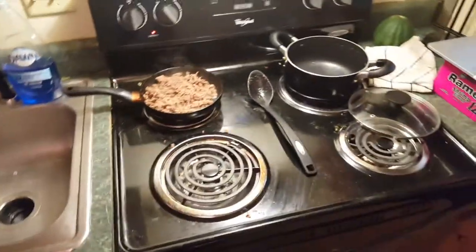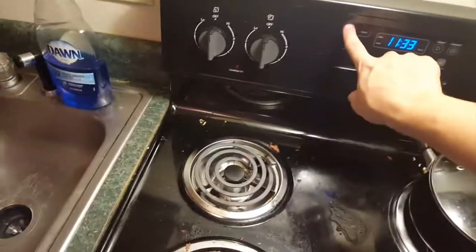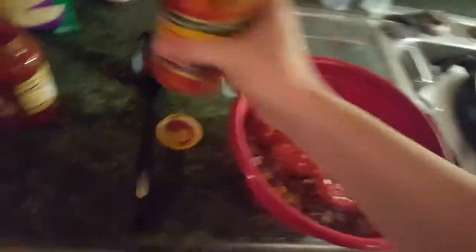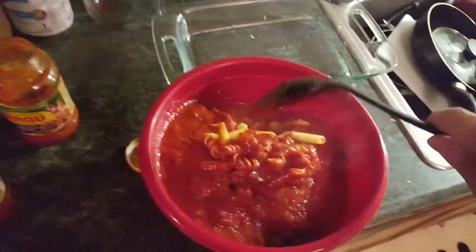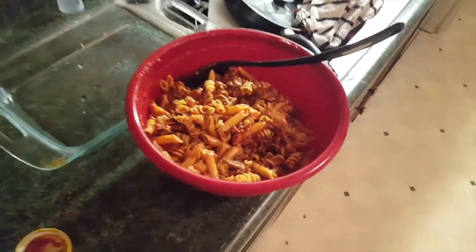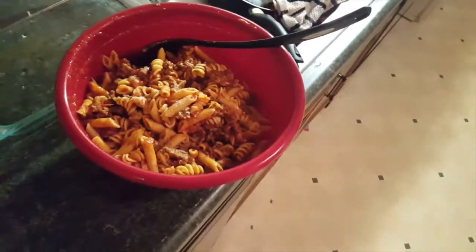Now would probably be a good time to preheat your oven. 400 is an acceptable baking temperature, but I'm going to jack it up to 420 because if you're not cooking at 420 you're not doing it right. Dump in the sauce — mushroom sauce and the garlic onion sauce — and you just want to mix that all up nice and good so you can't tell what is what. Add some more seasoning — a ton of seasoning — mix that in too, it'll have more flavor.